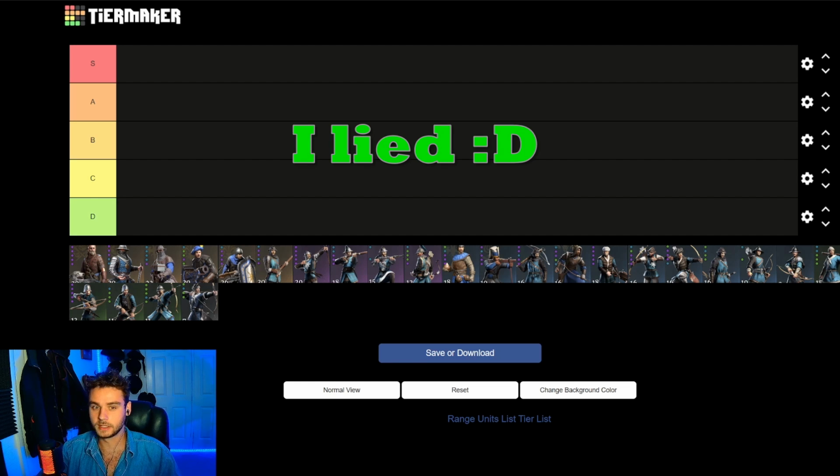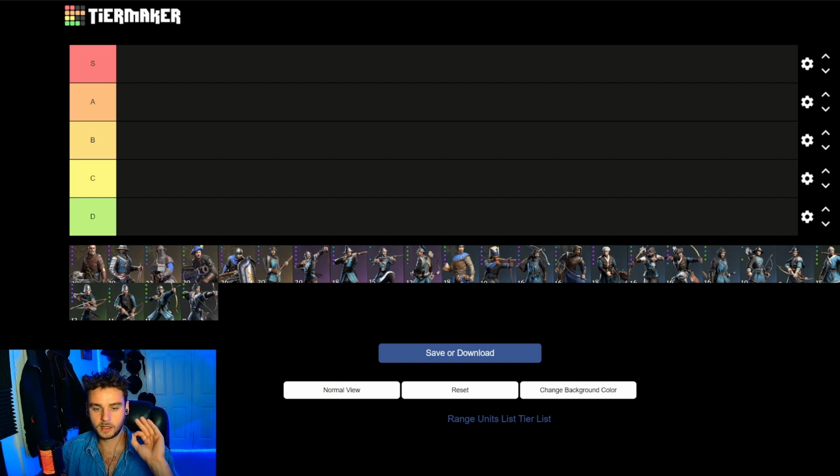The other one was 30-something minutes. There's a lot more infantry than there is range. I am missing one range that is just the grey one. I can't remember what it's called, but yeah, we're going to start from grey to green to blue to purple to gold. And yeah, so we're just going to go through.